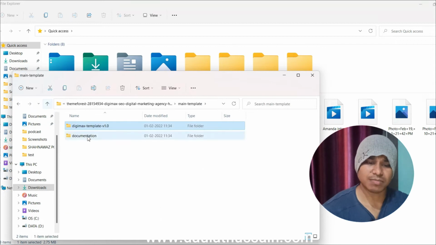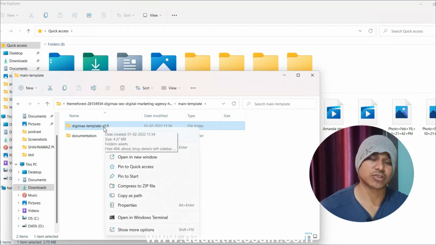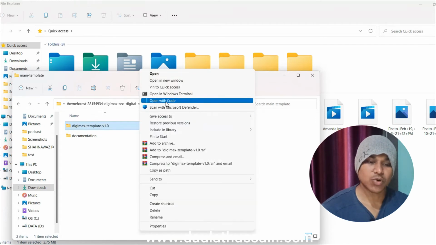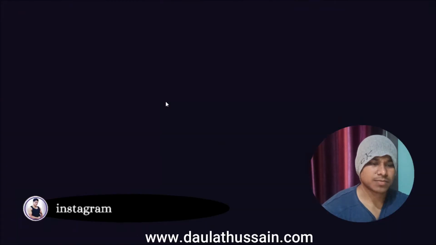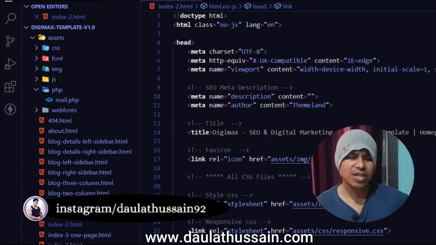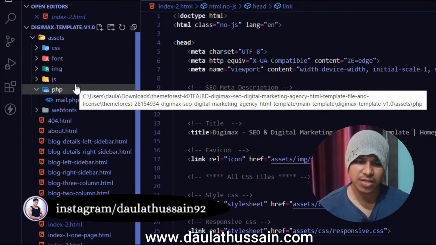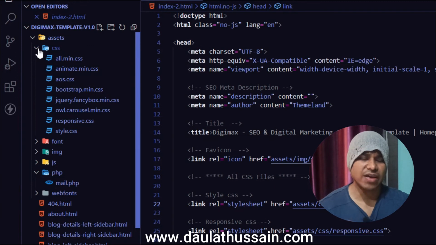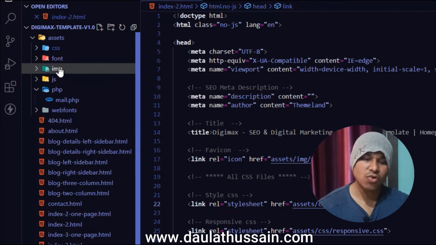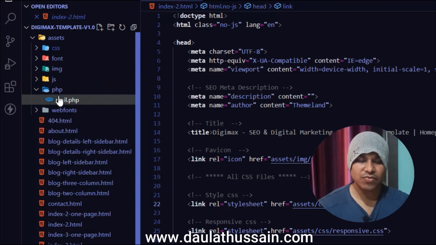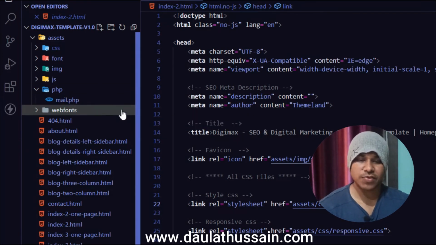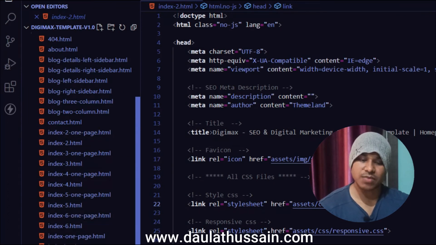So let me open this in my Visual Studio Code and show you how the file structure looks. I'll click here and click show more options, and I'm going to open this folder in Visual Studio Code, so I'll click on this open with code. So here you are in my Visual Studio Code. On the left hand side, as you can see here, you have all the files. If you want to make any changes in the CSS, all the files are here. If you want to change the font, this is the font, image, JavaScript. And if you want to convert this entire website into a WordPress theme, you can do it from here, like in PHP form. And these are the templates, all the templates they're providing right up here.